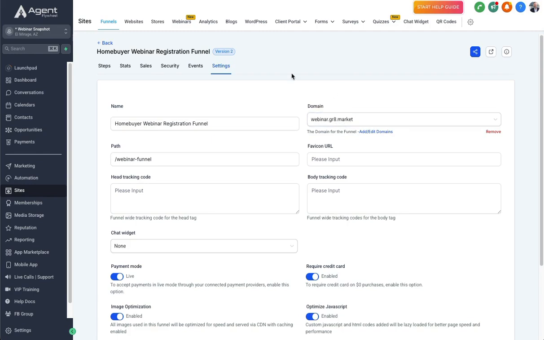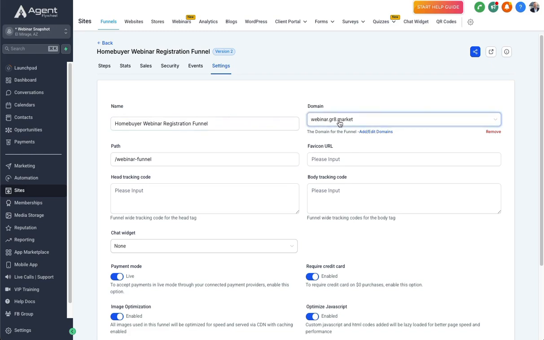Now if you're a user of Agent Flywheel, we'll typically add a default domain to your account that you're welcome to use, but you are welcome to use your own custom domain yourself. You can add it on. If you haven't done that, you can follow along with the videos to add and edit your custom domains. But you just pop in here, and if there's nothing there, double check to see. If you're a user and you don't see this in there, let us know and we'll get it added in, or if you want help adding in your own, you can follow along with that.